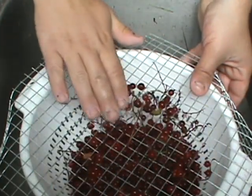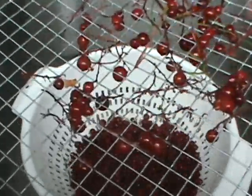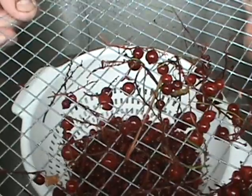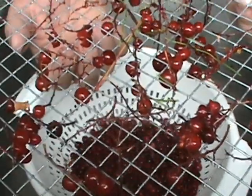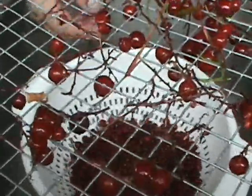And you can see now that I have quite a few stems in there. So this time I'm not going to reach down underneath to grab the berries out. I'm just going to go ahead and throw these in my garbage bucket, and that way it'll once again keep these stems from getting into the berries.